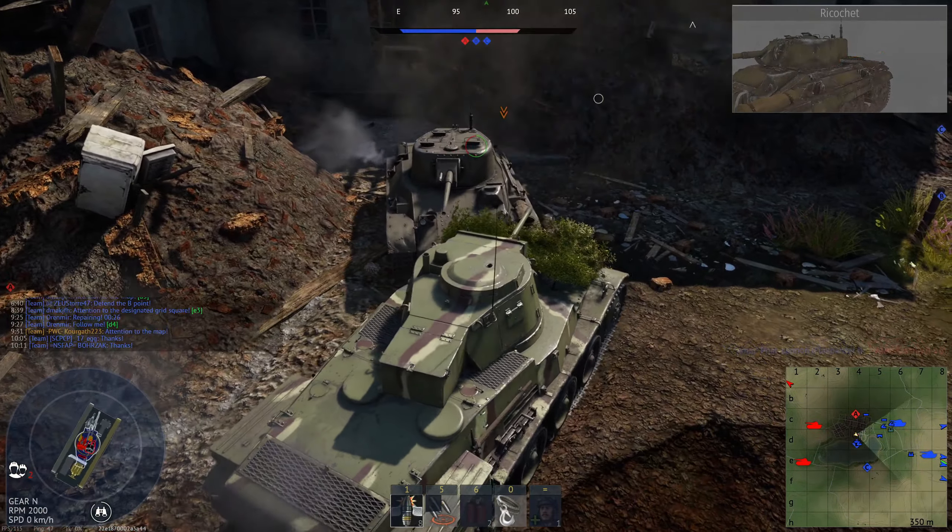All variants of the TOL-D used a German-built Büssing-NAG L8V eight-cylinder petrol engine developing 160 horsepower, with a weight of 8.5 tons for the TOL-D1 and potentially the TOL-D2 if we assume the only difference is the use of domestic parts. It had a somewhat impressive 18 horsepower per ton and a top speed of 50 kilometers an hour. The TOL-D2A increased the weight of the tank to 9.3 tons, lowering the power-to-weight ratio to a still somewhat impressive 16 horsepower per ton.